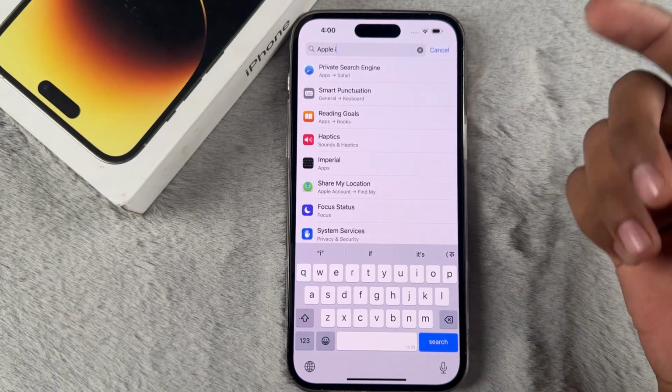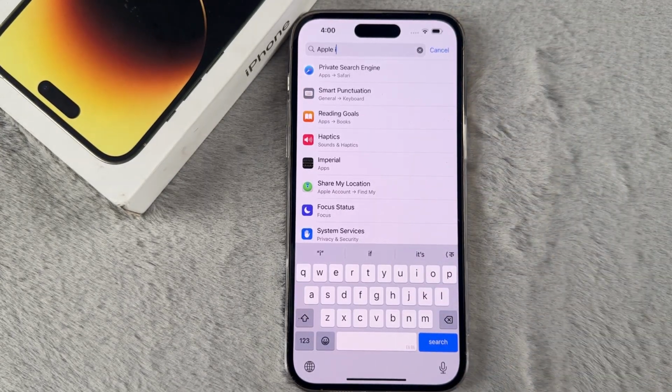Your iPhone will generate different emoji options. Choose the one you like. It will be saved to your keyboard. You can reuse it anytime. Right now these custom emoji are square shaped, but future updates might improve them.